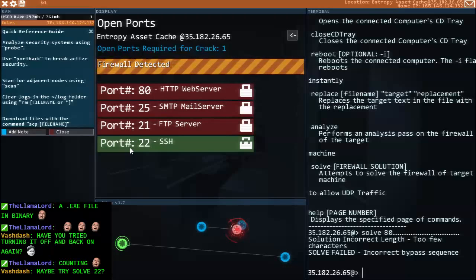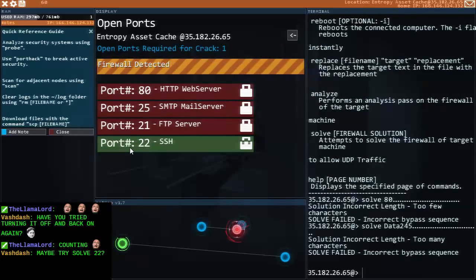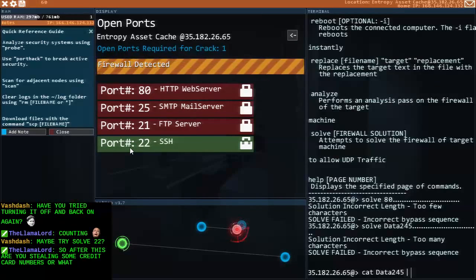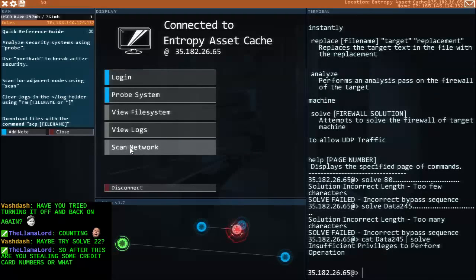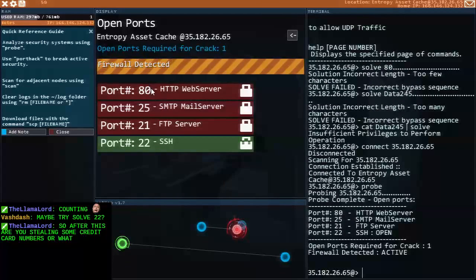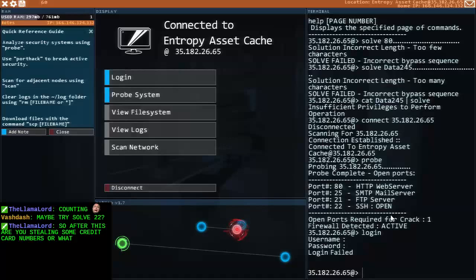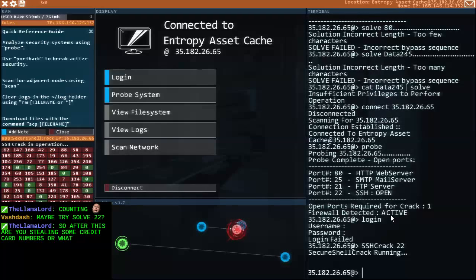I have no idea what solve is used for. Honestly, what I would probably do is cat data 245 pipe to solve. But, you know, you can't use a pipe operator. I'm getting fancy there. Somehow I'm able to access port 22, but there's a firewall detected, so I really can't do very much. And I don't have a username and password, and SSH crack is not doing what I need it to do. I did this once already. I know this is what the game wants me to do.